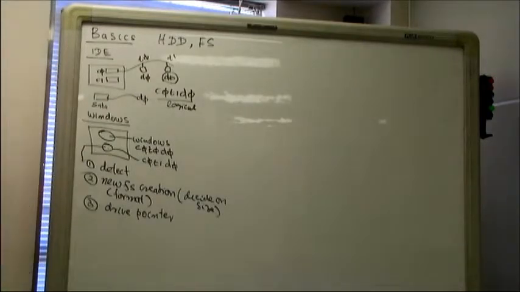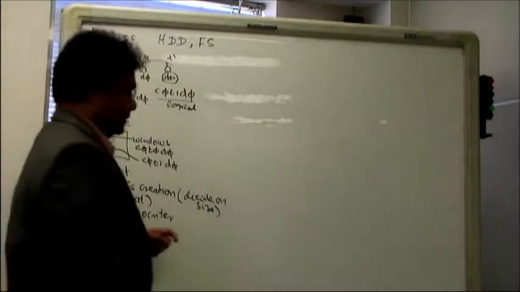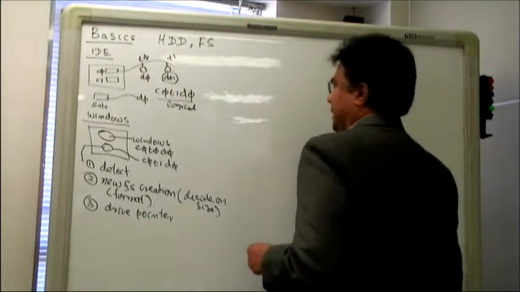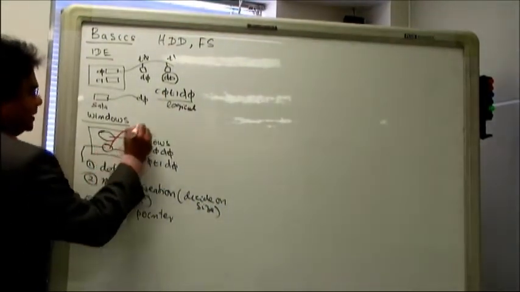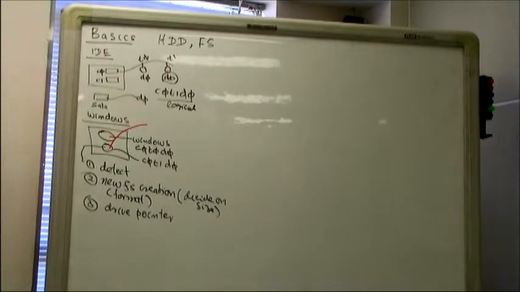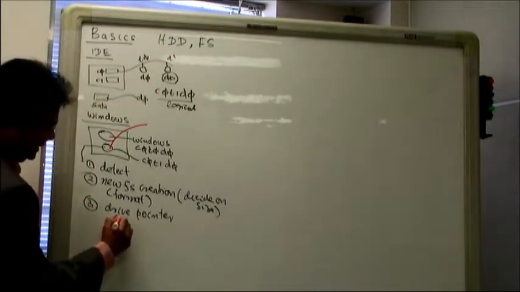Also, if I take a Windows brand new hard drive, I can create many types of partitions there. What are the different types of partitions I can create here? What do you mean by drive pointer? A drive, B drive, C drive, right? So I will give a drive pointer, maybe E drive.